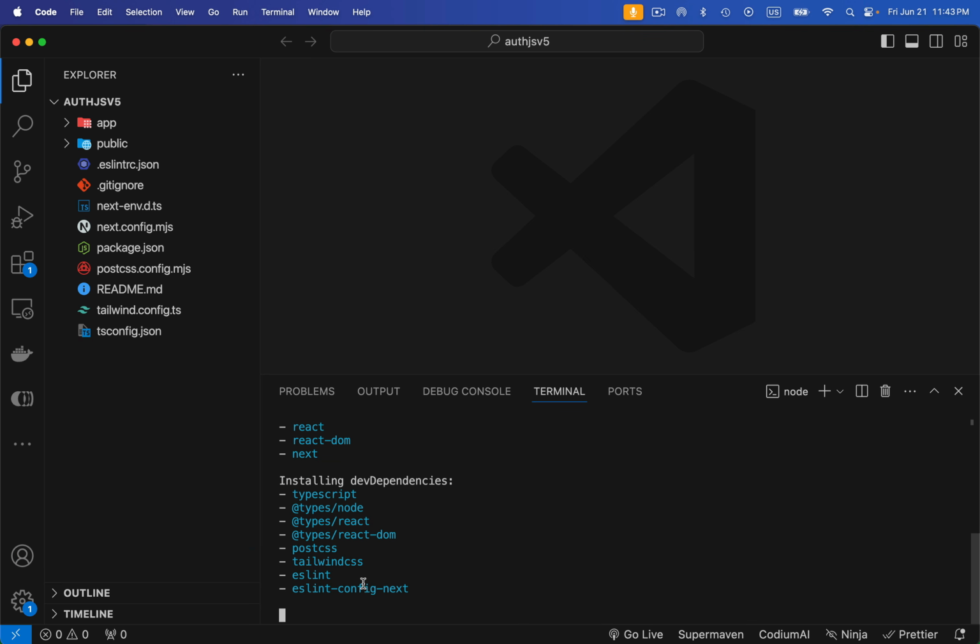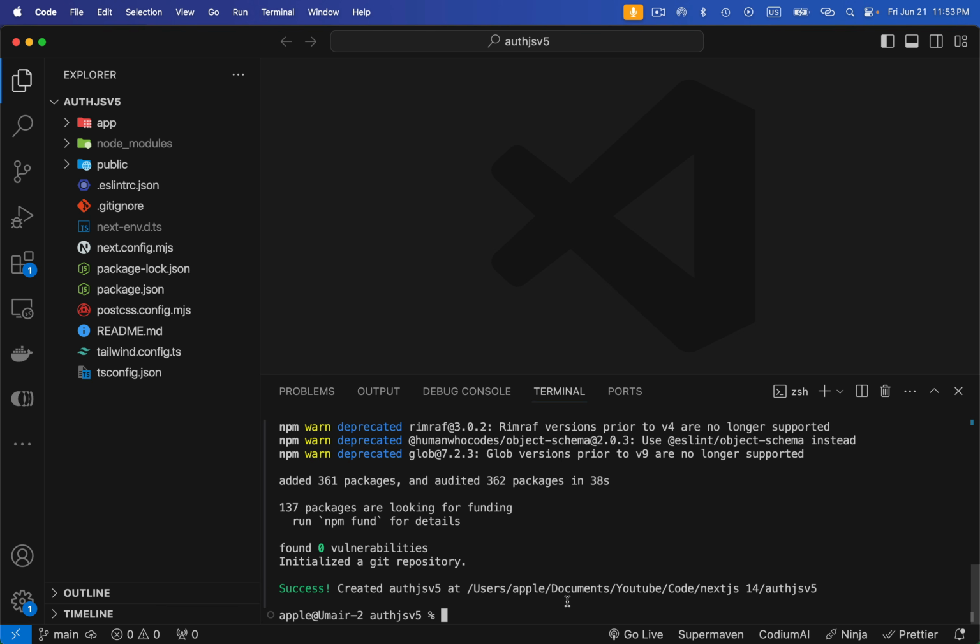So this is still getting created. Actually, I've created a Next.js project using app directory structure. You can follow this video using version 13 of Next.js, version 14, or version 15 that uses the app directory structure. There are a few differences between these versions, but overall the structure and the layout is the same. So our Next.js project is created.